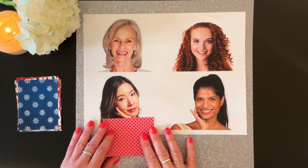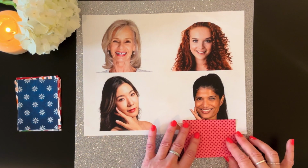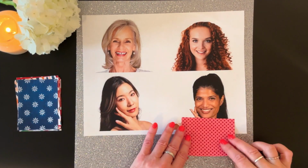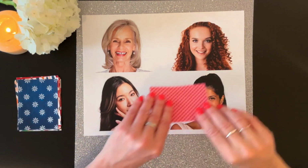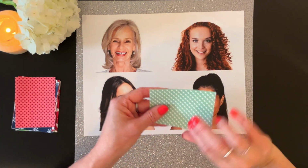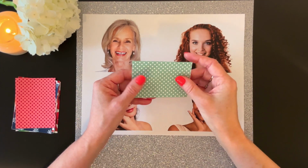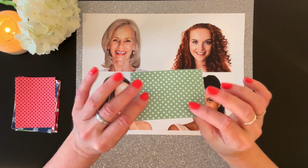On our executive, looks pretty good. And our stay-at-home mom, I think this looks good on her as well. It definitely looks the best on the grandmother, but a close second is our stay-at-home mom. And our executive would be third, and our student would be last for this color. Okay, our next color is like a soft green, like a soft medium green. I don't know how to describe this. Maybe like a soft moss green with small white polka dots.